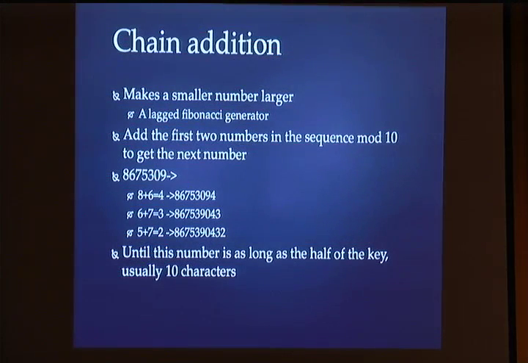So they did something called chain addition, which is this lagged Fibonacci generator that I keep talking about. It's how they made their pseudo-random number generator. All they did was they took the first two numbers, added them mod 10, put it to the end. Next two numbers, added them mod 10, put it to the end. You can see like 8 plus 6, 4, put it to the end. 6 plus 7, which is the next index, 3, put it to the end, and just keep going until they got 10. You do this until the number is as long as half the key. So this meant that you could actually just choose a random number, this was our IV, and this actually gave us our base element that we would whiten the key with.